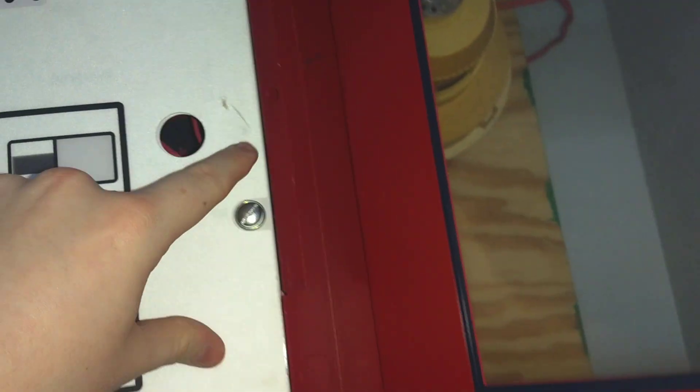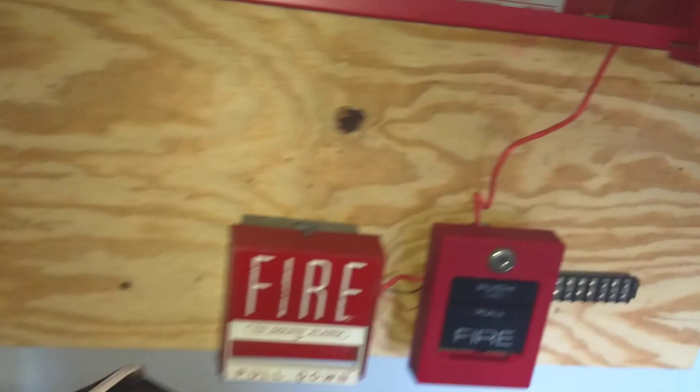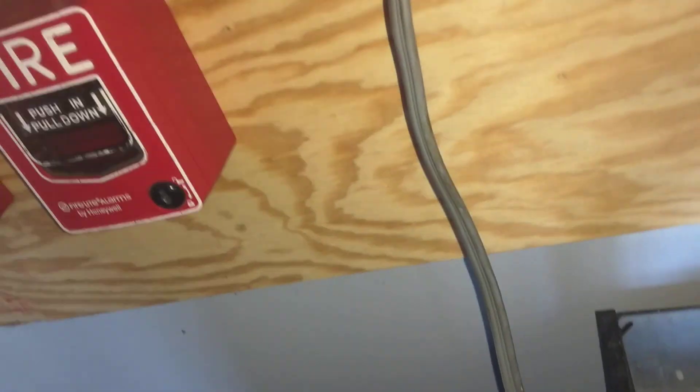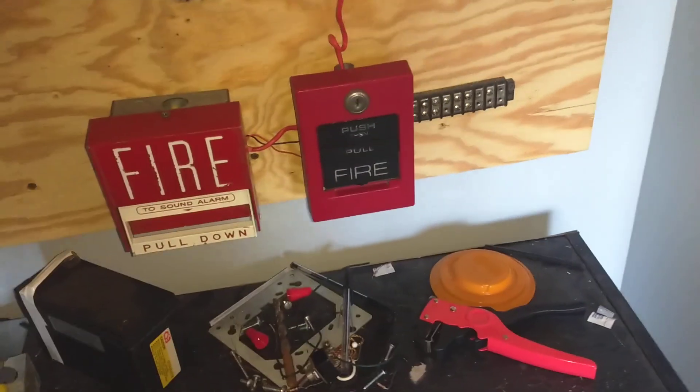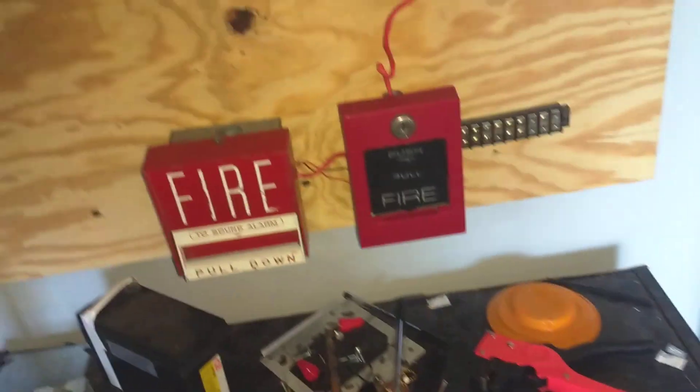So let me actually go over the devices, because I think I've talked about the panel for a decent amount of time. The way that you close this is it'll actually lock — yeah, it'll lock like that. And it might pop out in a second, but it's supposed to lock there like a spring lock thing. And then the way you take it is you take a little flathead and just push on it and turn and it'll open back up. So enough about the panel — and by the way, I did get it to be normal. We're already eight minutes in and we haven't even gotten to a test.